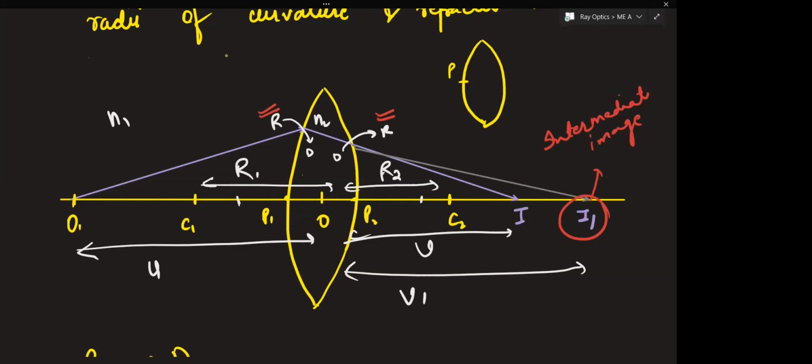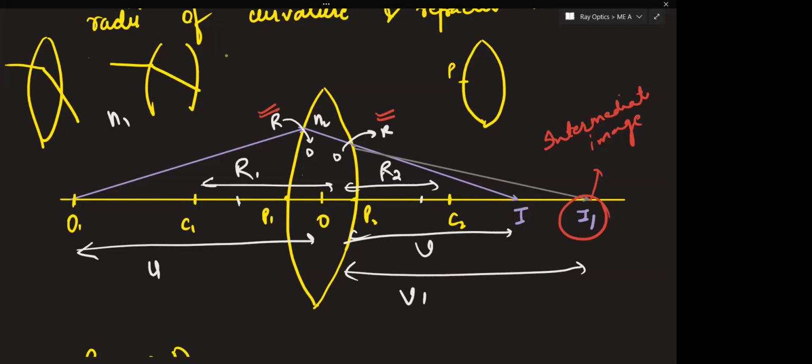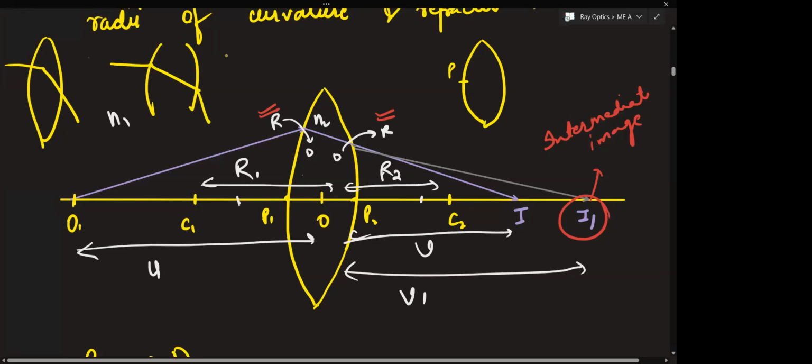This is also from the pole. But whenever you will be drawing it, you will be refracting it like this. But actually, this is not happening. Two surfaces are there. From here, refraction will occur. From here, refraction will occur. But since the aperture is so small, that's why we ignore all these things. So that's why I've written it from the optical center. Otherwise, in reality, keep it in mind that this is from the pole on the principal axis. Okay.